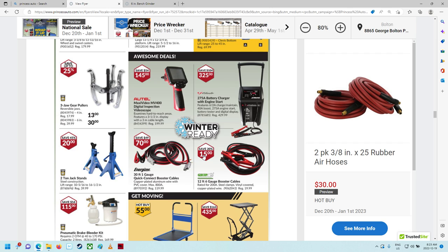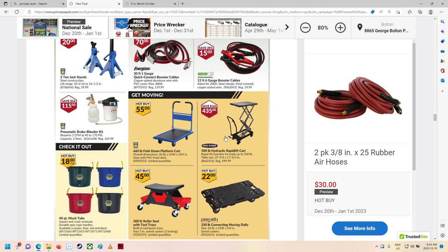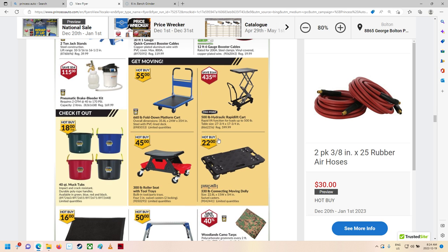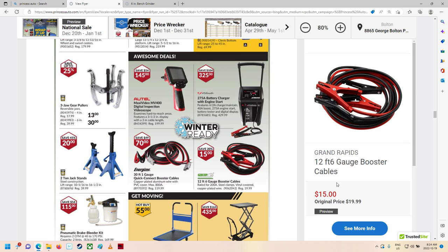I mean, you could buy these, cut these ends off, and probably sell the wire back for 20 to the scrap. You know, you'd probably get that much for the copper. You'd have to strip it off, though, which kind of sucks, but that's really cheap when I think about that. $15. 6 gauge, they're not that thick, though. 12 foot 6 gauge, yeah, they're not that big.